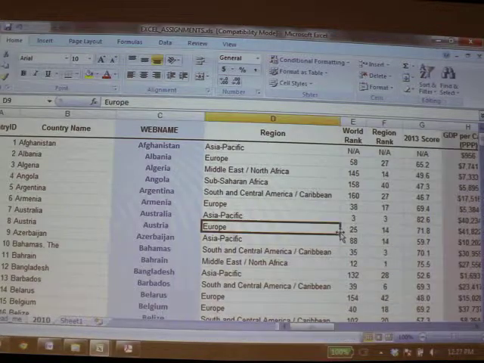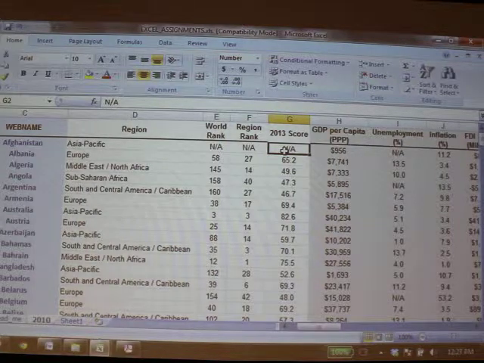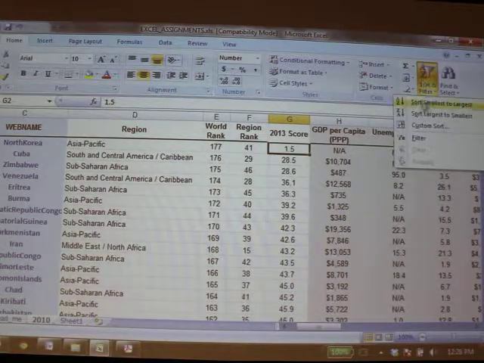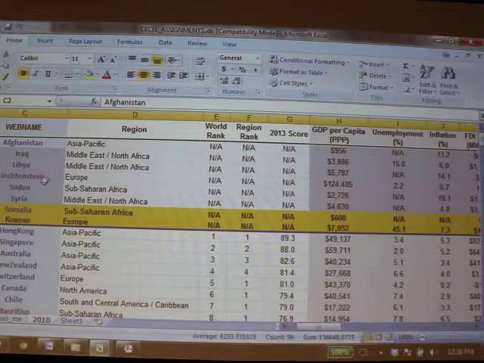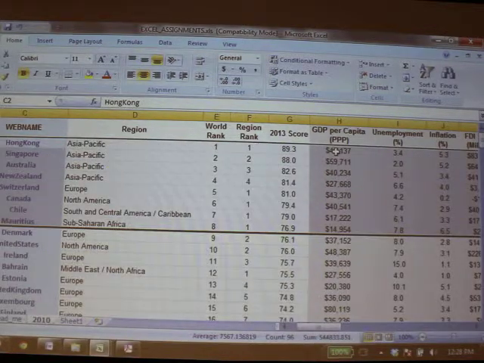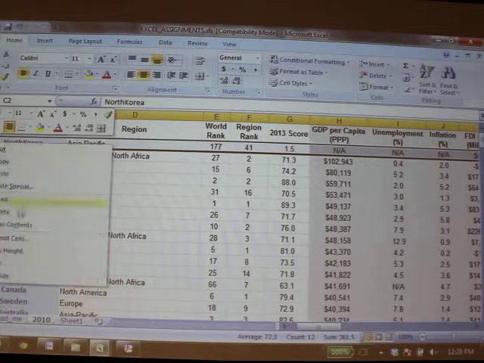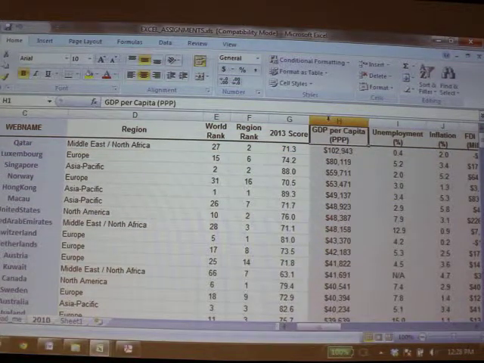We don't need these. We can delete them. And what we want to do is create a scatter plot of these two variables. Notice for some countries, like Afghanistan, they have not calculated an economic freedom index. You might be able to guess why they could not find data for that country. So one thing you can do is get rid of these missing values by sorting from largest to smallest. Unfortunately, we don't have data on them. We can't analyze them, so we can delete them. And then we may not have data on all countries' GDP per capita. We don't have North Korea GDP per capita, so we'll delete them. But otherwise, we do have data on these two variables.